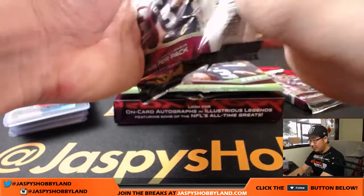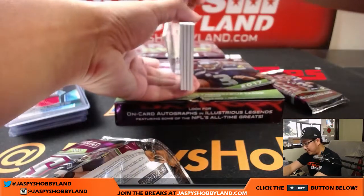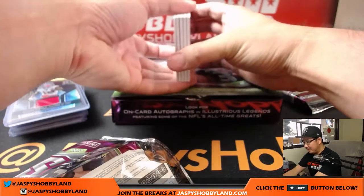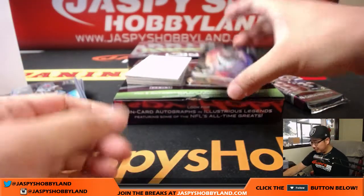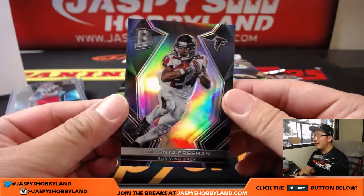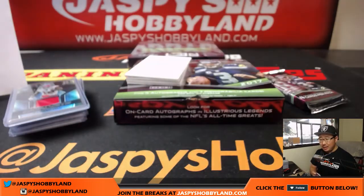Next two packs. Solid stuff so far, ladies and gentlemen. Really solid stuff — I am enjoying this Spectra. Every year Spectra tends to be one of our sort of favorite products to do. Everyone has fun with it, a lot of train whistle opportunities, everyone's happy with that. 17 out of 99 — Devonta Freeman, Dirty Birds, there's Anthony.